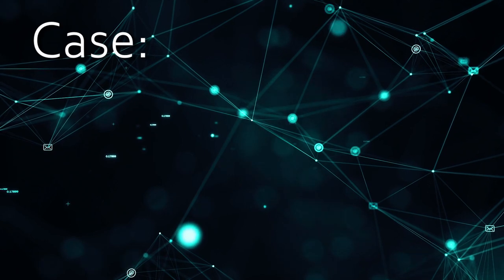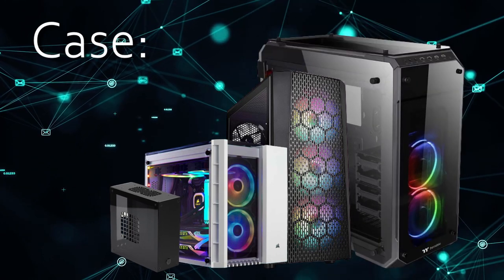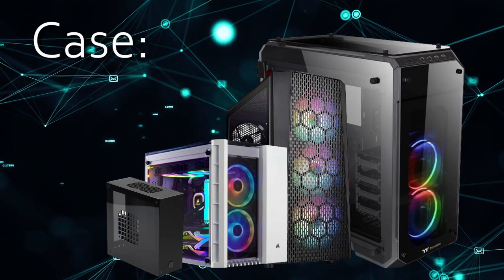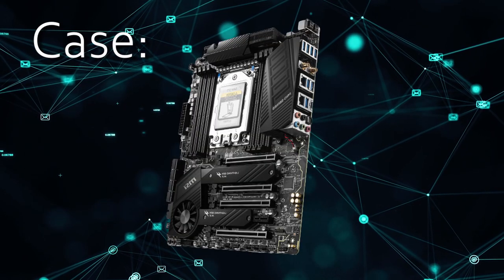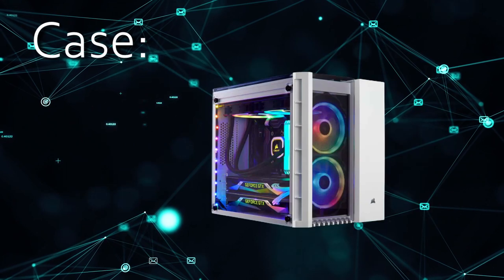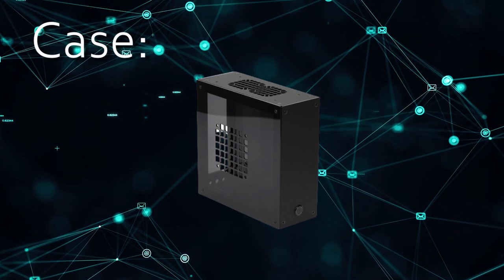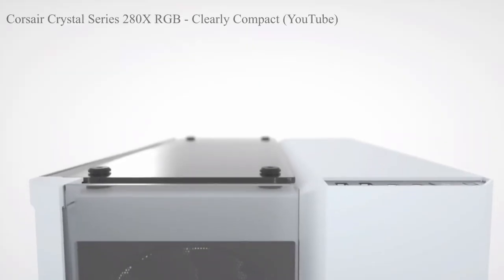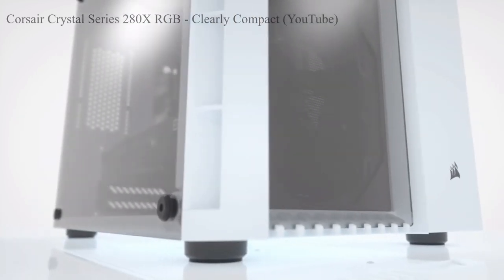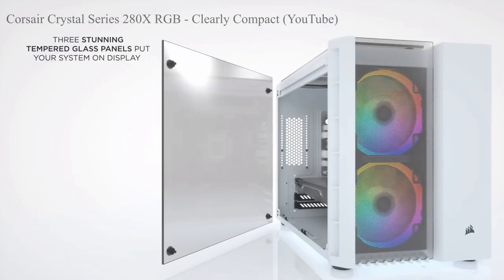One of the first things you'll need is a computer case, sometimes called a chassis. There are generally four-ish types: a full tower, a mid tower, a micro ATX, and a mini ITX — with the full tower being the largest and the mini ITX being the smallest. Most often the case size depends on your motherboard size. ATX, the most common motherboard size, fits within a full tower and a mid tower. Micro ATX cases fit the slightly smaller micro ATX motherboard, and the mini ITX case fits the even smaller mini ITX motherboard. For my build I went with the Corsair Crystal 280X micro ATX case because I wanted a more compact form factor that wouldn't take up too much space but still look pretty.